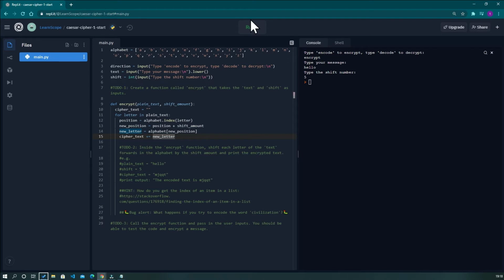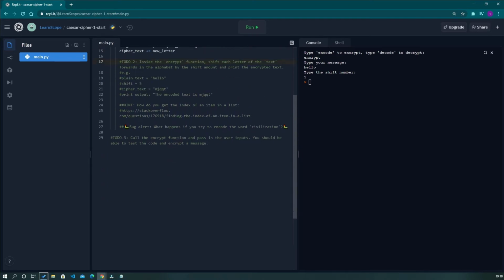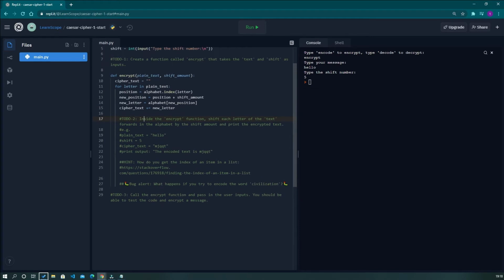Okay. Step 2 is there actually. My bad, didn't see it. Okay, let's shift each letter. Encoded text is blah blah. Print output.